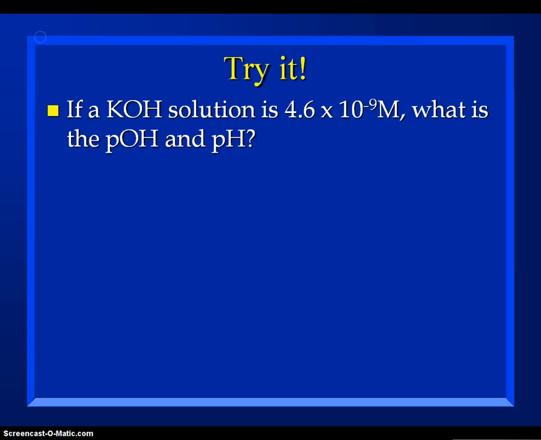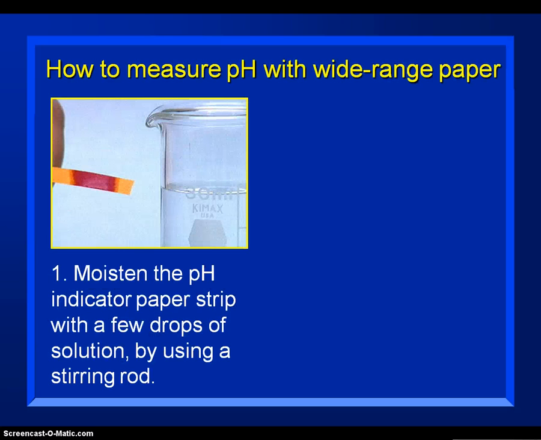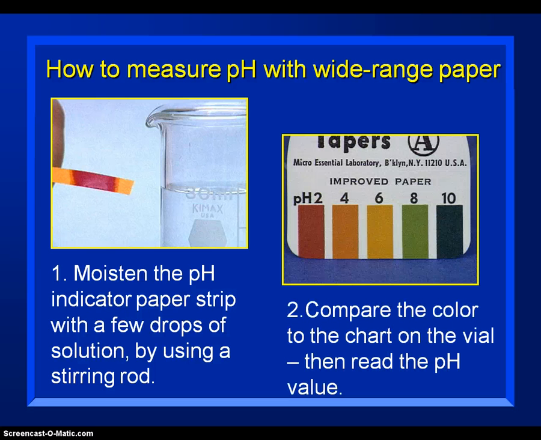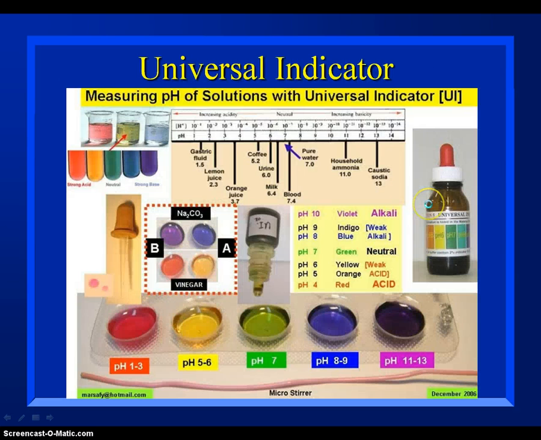All right, so when we look at pH indicators, we can use all different sorts of indicators in order to determine the pH of something without performing a calculation. So I'm going to discuss just a few of these indicators. pH is usually indicated by a color change. So if something's acidic or basic, it changes the color of a substance. So we have pH paper that we've used in the lab, which will change color based on its acidic or basic quality. And so typically you're going to moisten this paper by dipping it into a solution or dropping some acid or base on it, and you can compare it to a scale.